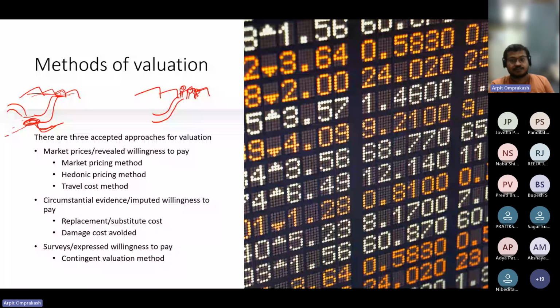So in that case, we use these valuations to come up with a number: okay, this much loss we will get if we convert this forest into something else. But this is something we can tolerate. This is something we cannot tolerate. Based on that, they make decisions. So mostly this is used in policy making, for the government and for other authorities with power to take decisions regarding biodiversity. Does that answer your question?